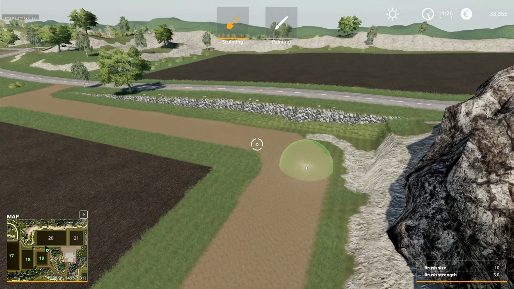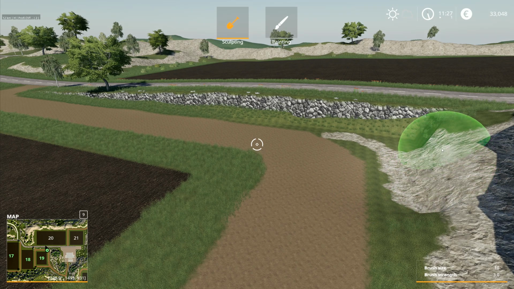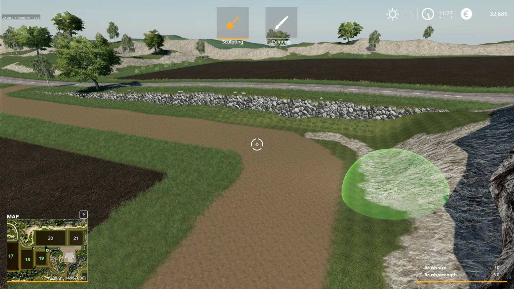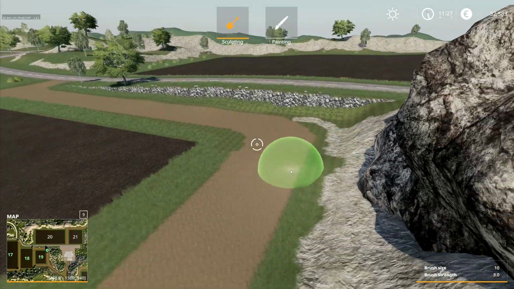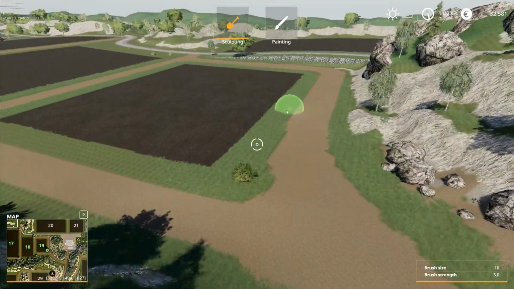We won't actually be ploughing right into that corner, I don't think. I do want to smooth this out a little bit now. I'm also going to smooth that out a little bit there. There we go. And that. And then I want to do a bit of smoothing here down on the road, to level that out a bit. And I'd say that's about right. I don't think there's anything else that I want to do on there.